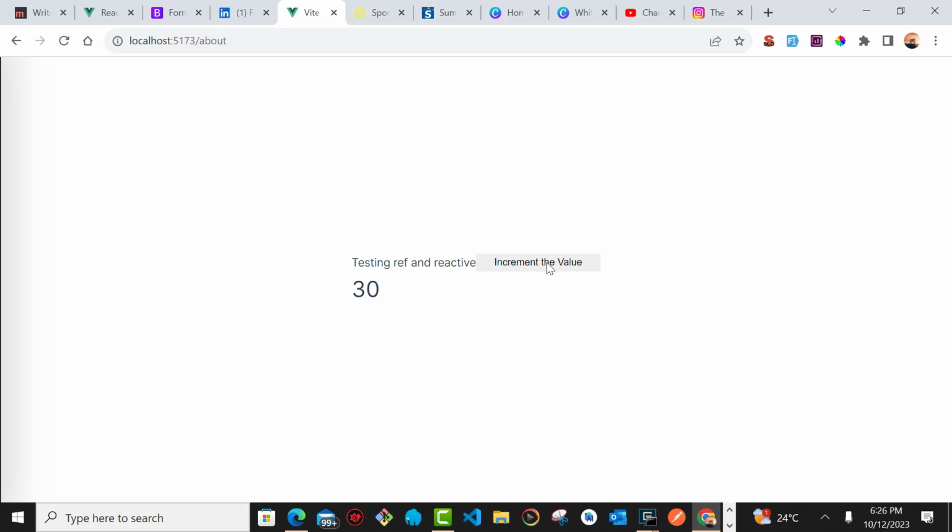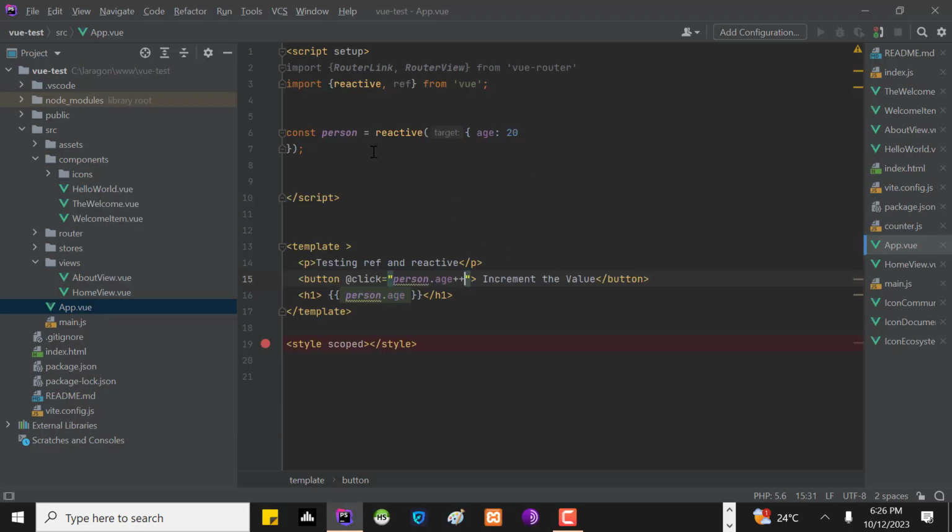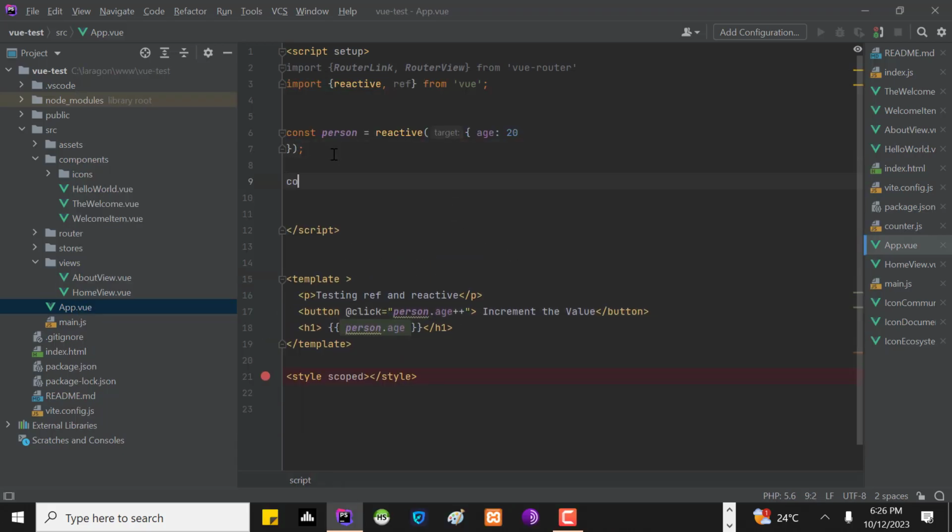Now I am able to increment this value. So if I go back here with the first guy, I can just do something like age equals ref like this, and then I just pass the value here. But with this guy, reactive, I need to pass an object.